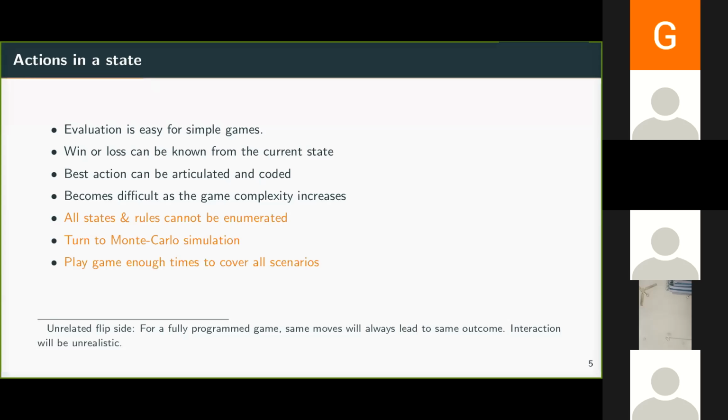That is when we will switch to what is called Monte Carlo simulation. We will couple Monte Carlo simulations with reinforcement learning to learn. What are Monte Carlo simulations? I will talk about it briefly. Very simply put, Monte Carlo simulation is playing the game enough number of times to cover all the scenarios. Which is to say, if I play the game of chess 100 times, I will know most of what will happen. If I play it 1000 times, I will know even better than when I played 100 times. And if I play 10,000 times, I will know it reasonably better than most other players in the world. So you repeatedly play the game with an opponent so that you see different possible configurations and you will learn to behave. You will learn what I should do in such a configuration. That is what Monte Carlo simulation is about.